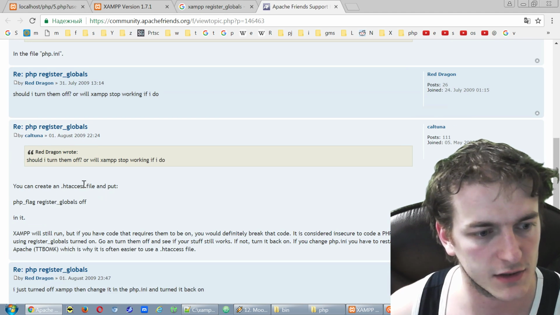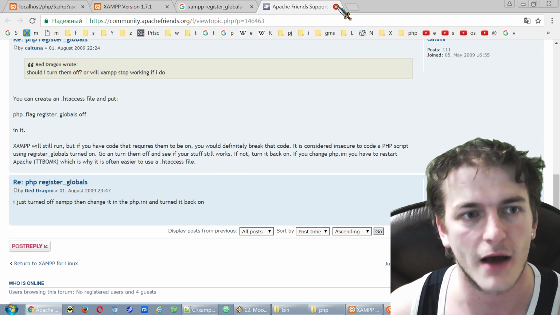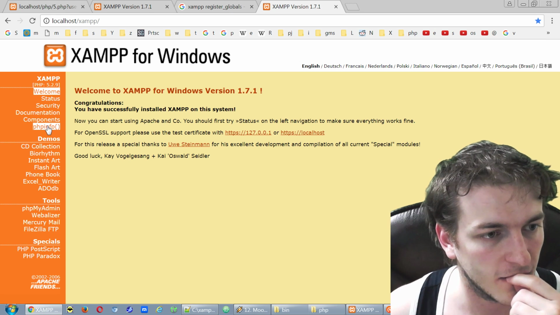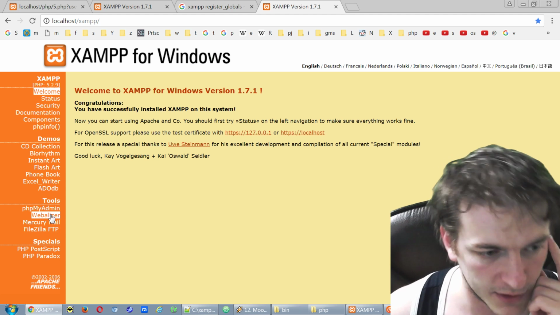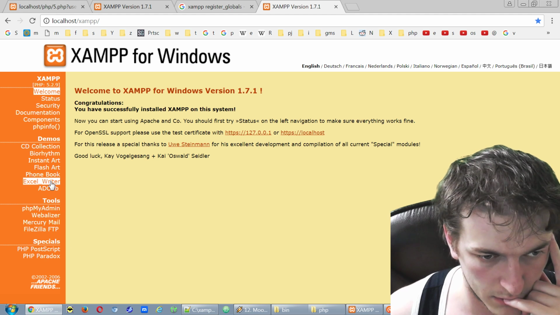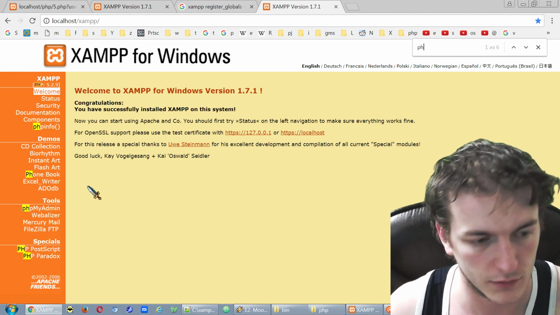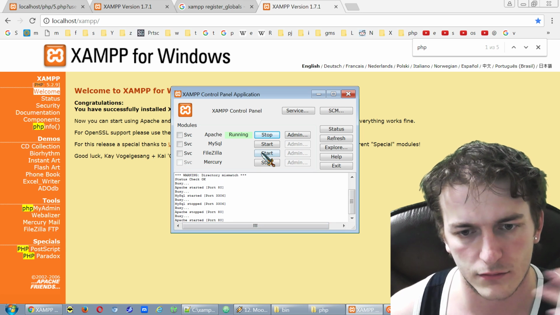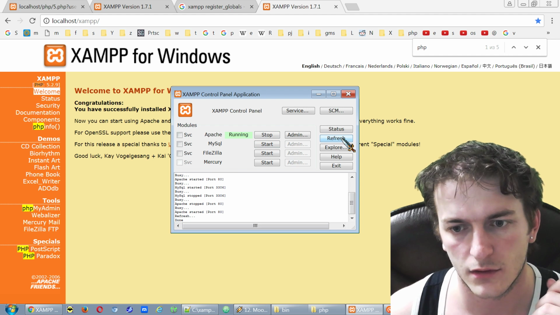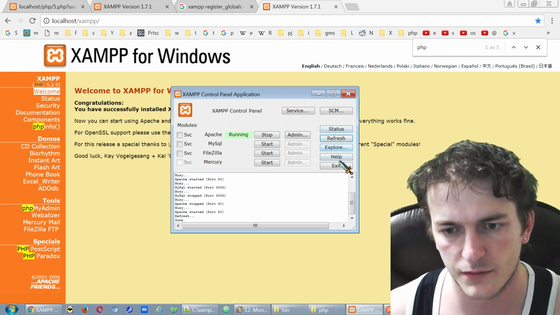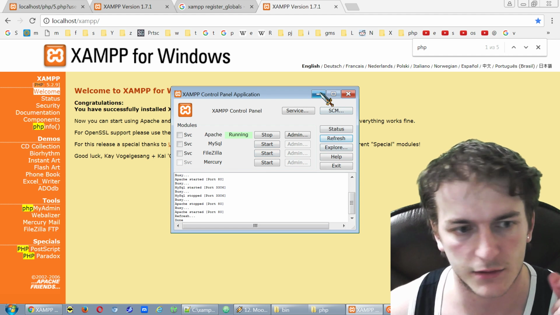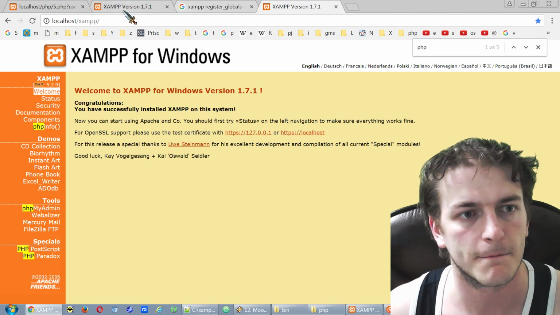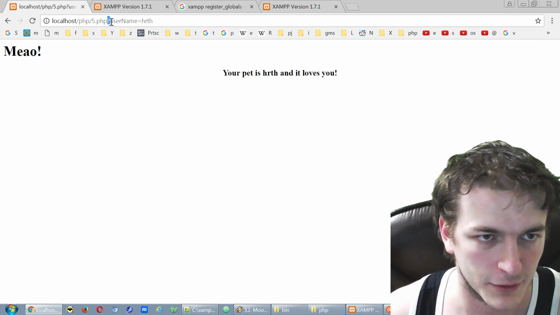File PHP, yeah, but it doesn't work because we have different places for it. Okay, I remember. A localhost. I know where we could do it. We have, wait. PHP switch. Where is it? There is no switch? Strange. Looks like it's a different version of XAMPP, it seems. Okay, then maybe we just need to restart it. Yeah, now it works. Okay.